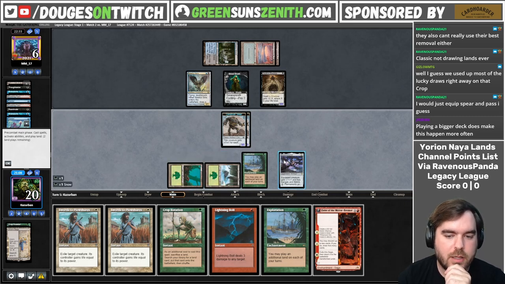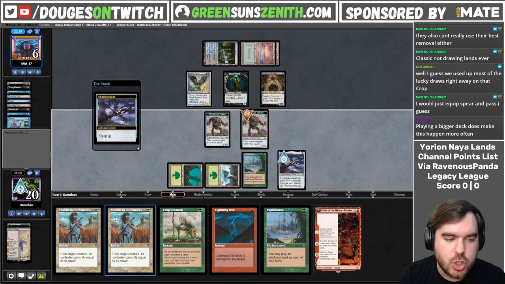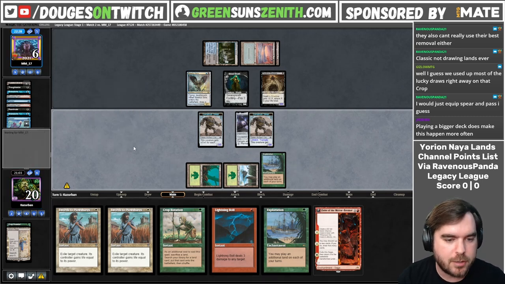Yeah, I guess right now, just losing a land to the crop and getting it countered is just so big. And when my opponent has played a Death Shadow, knowing about the two swords, I just don't see a world where they don't have Force of Will.